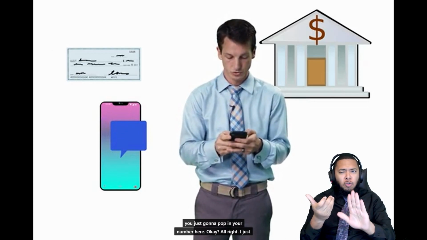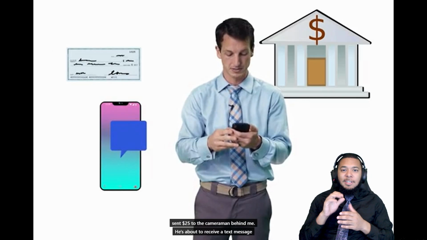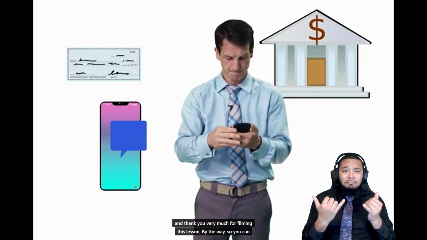You can also send people money through a text message. So if you have a phone on you, I'm just going to pop in your number here. Okay. All right. I just sent $25 to the cameraman behind me. He's about to receive a text message. And thank you very much for filming this lesson, by the way.